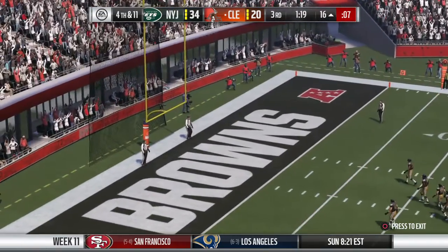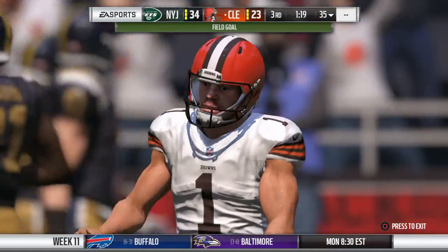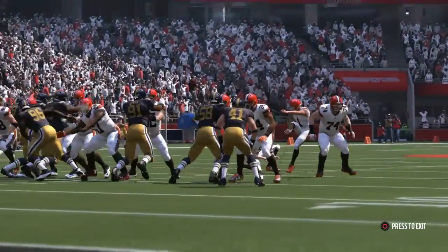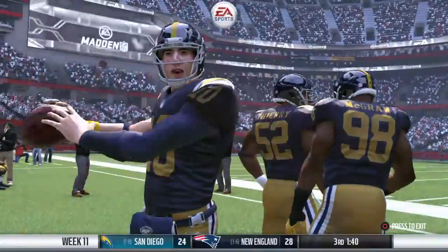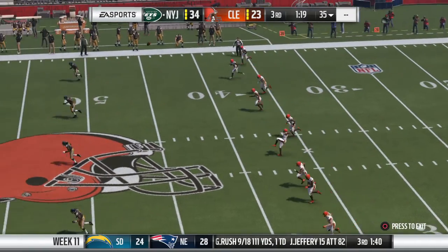And his kick is good. And that will get the deficit now back down to 11. So his 3rd field goal of the ball game brings him a bit closer, but there's no question they need to start turning some of these 3s into 6s. And 7s and probably even 8s. You know, as a kicker, you just head out when you're called upon, so he's done his job. It's the rest of the offense that needs to get it in gear if they want to close this gap.